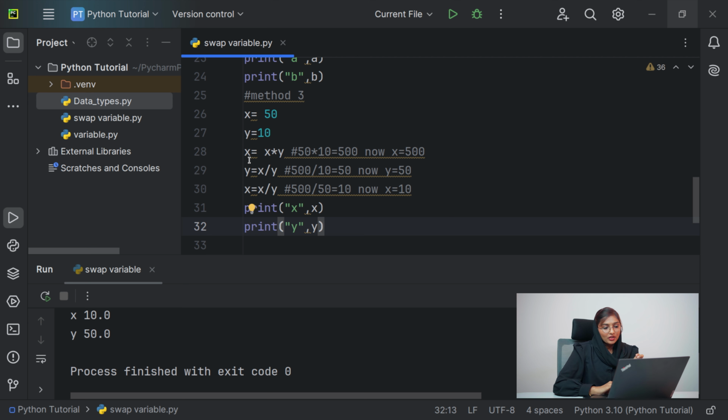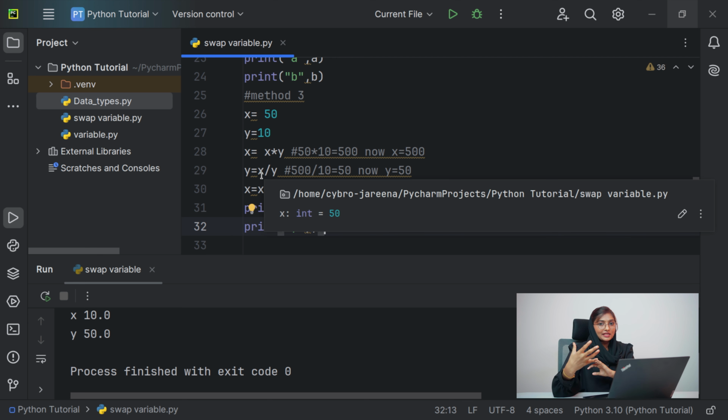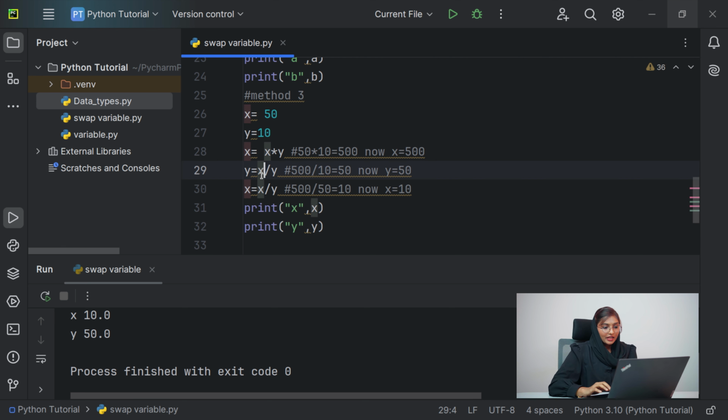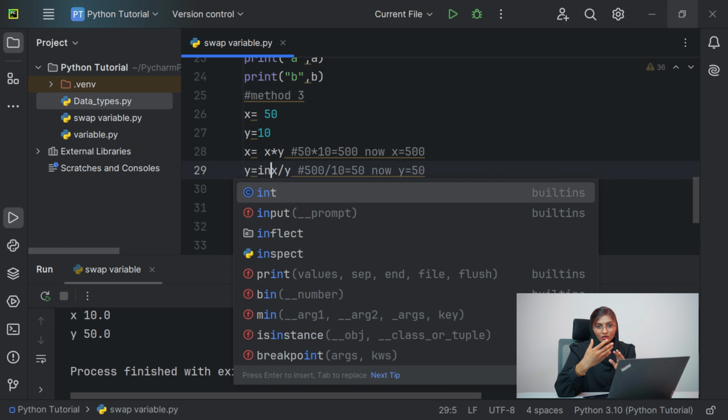As you input the values into x and y, we have provided integer values, but we got the result in float. So we can change this. We only need to get the results as integers, so we can convert from one form to another.